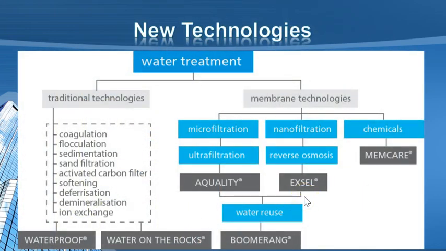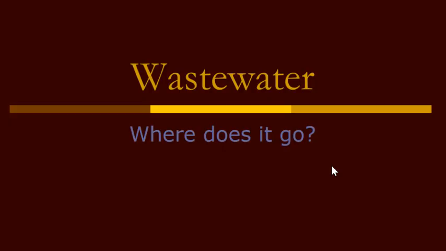Now, there are some new technologies that have been added that are not the traditional ones, and those are these membrane technologies. This is where you take basically a filter membrane that has tiny, tiny holes that allow water and not a whole lot else to go through. The one that we're really going to focus on, not in this conversation but in a later conversation, is reverse osmosis, because we're going to talk about that in terms of desalinating water later on. Okay, so that's kind of it in a nutshell.